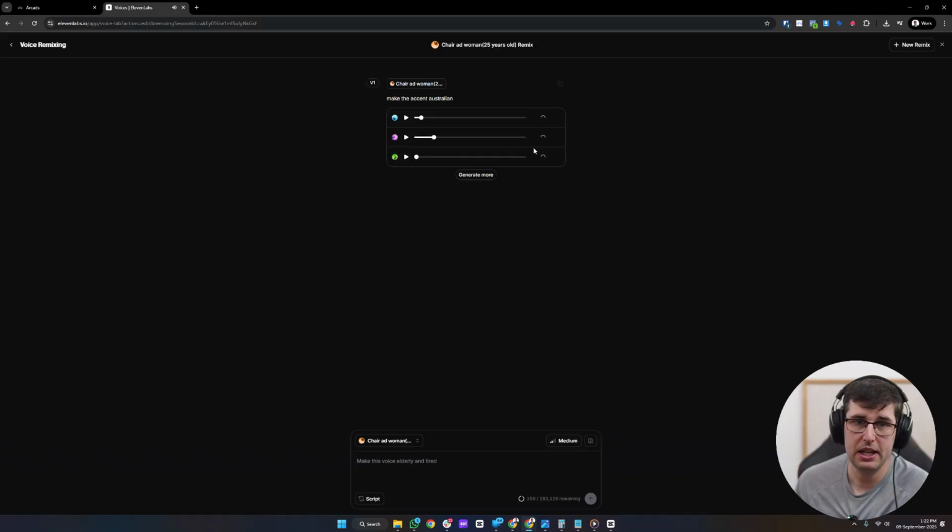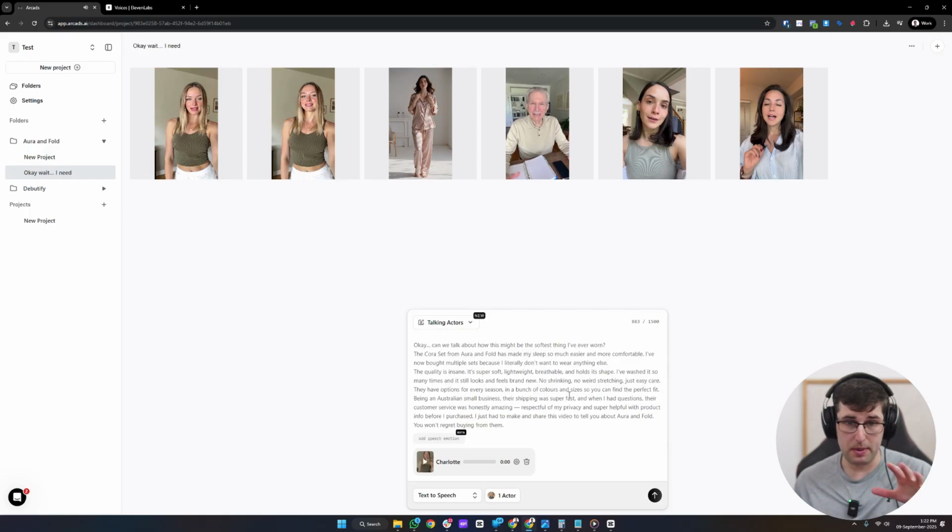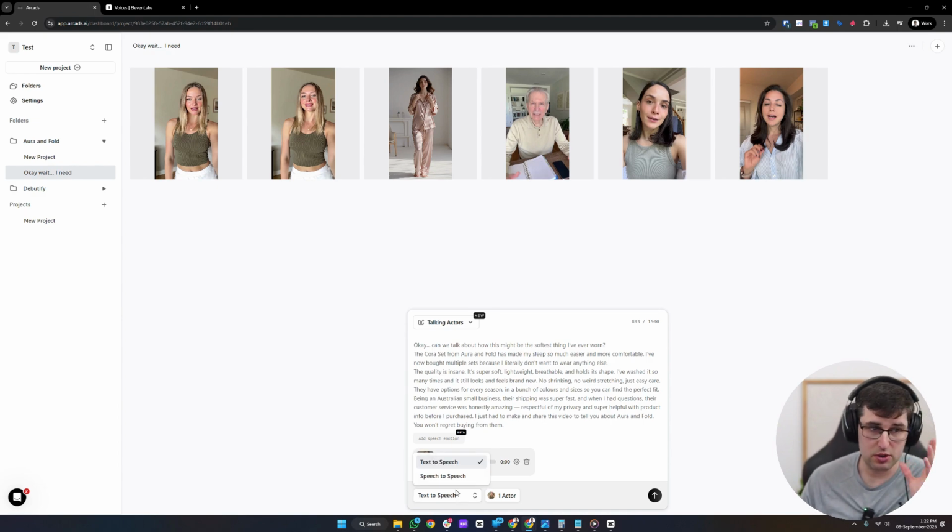That's much better. So let it generate, and then what you can do as well is, once I make the voice, the cool thing is you can go remix, it remembers the whole script. You can use text to speech, or you can use speech to speech. I personally prefer text to speech. I use a tool like ChatGPT or something. I wouldn't be surprised if over time they have an AI thing where you can do that all here as well, so it saves you even more time.